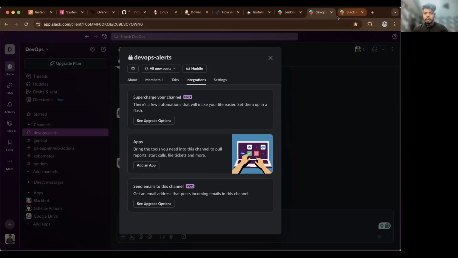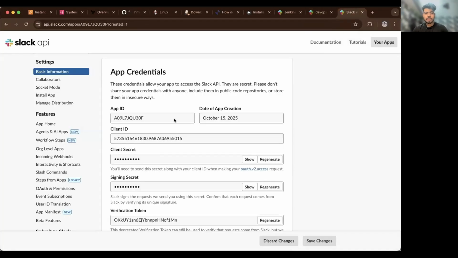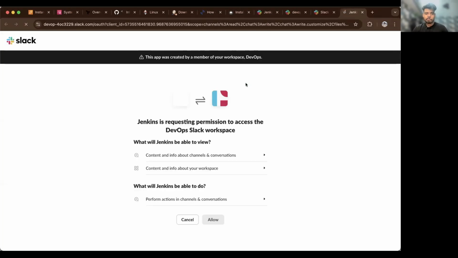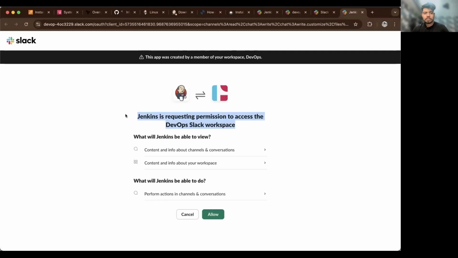As I want to add my Jenkins app, I will click on the install app button and install your app to the Slack workspace to test it. I will click on install to DevOps. Then it will prompt us to confirm that we are providing this information to the app, so I'll click on allow.